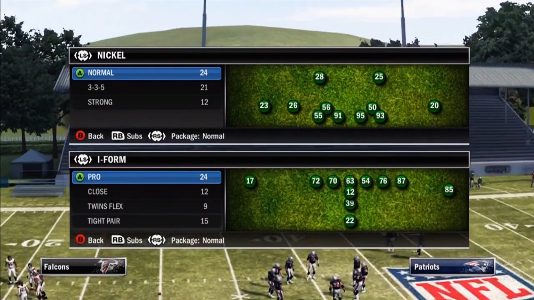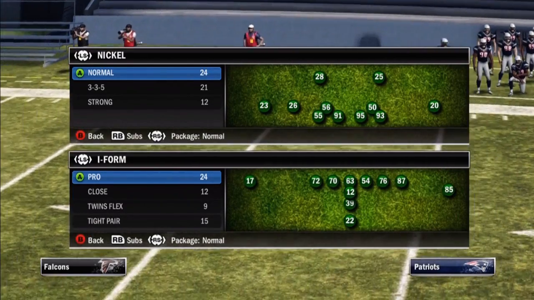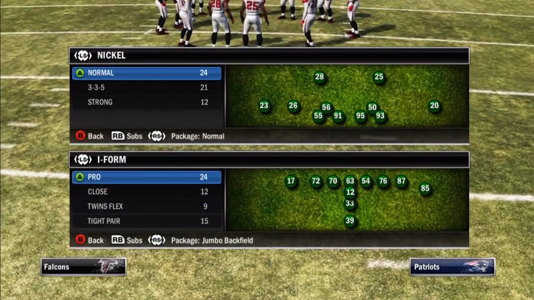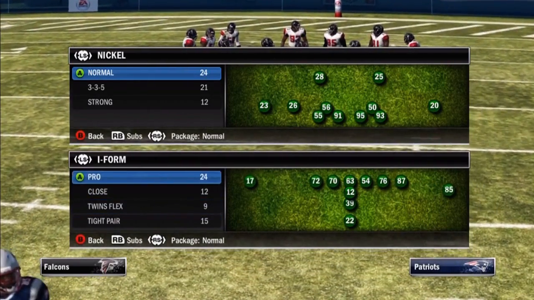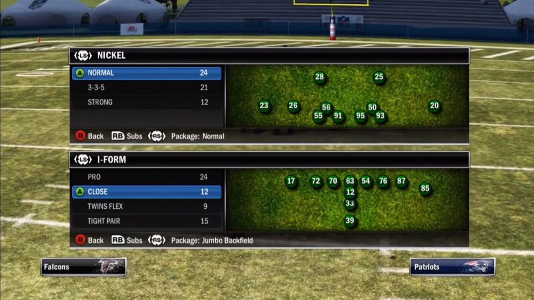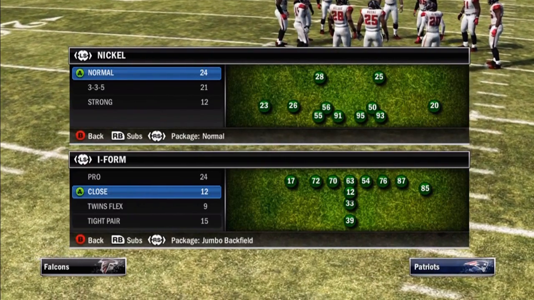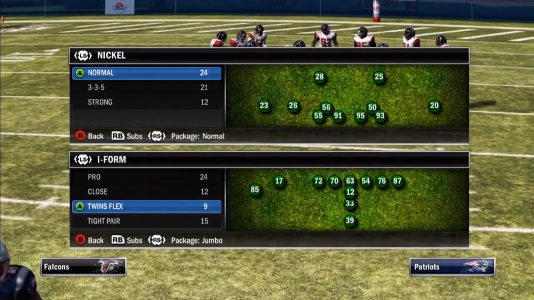Now we're moving on to the last formation, and this is a formation that is not in our audibles, and it's the 3rd play that we come out in, and it is the I form. Now you can come out in any of these I forms except the tight pair. The only thing you want to make sure is you got the jumbo backfield set, so it shows up as 2-2-2, and basically that is 2 fullbacks in the backfield. So that's why I have Woodhead and Kevin Falk as my number 1, number 2 fullback.